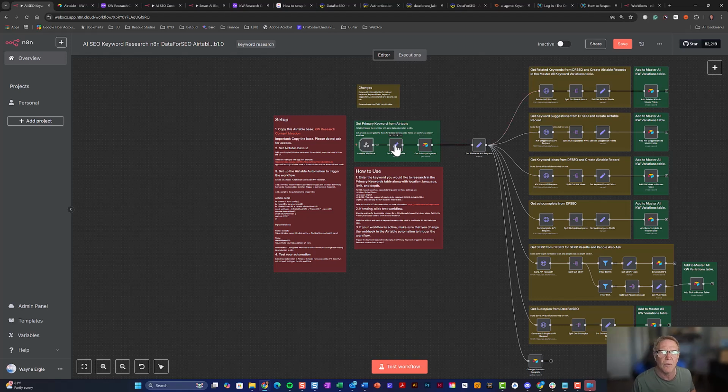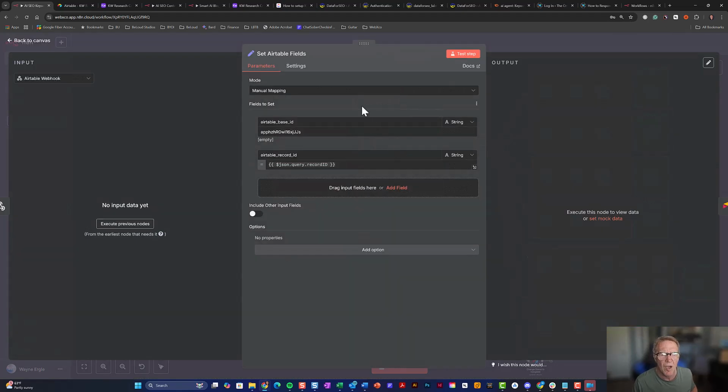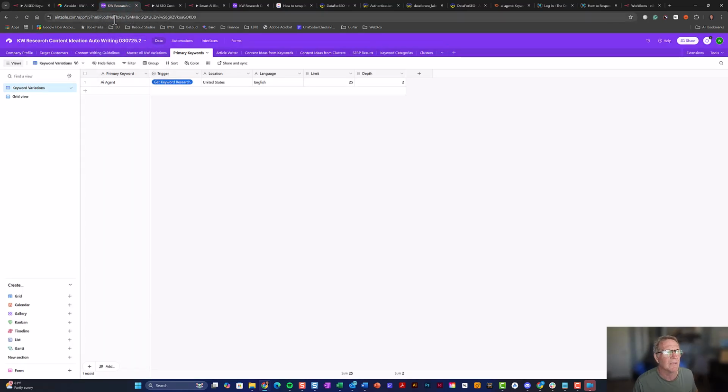So I'll go ahead and show you one other thing just to make sure it's clear. You want to set the Airtable fields, and the way you do that is you set the Airtable base ID. So in this case, all you have to do is go to the URL, and this first little bit, app, in letters and numbers, so from this slash to this one, is the Airtable base.